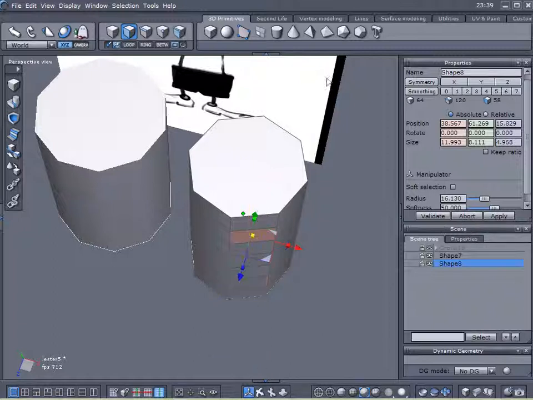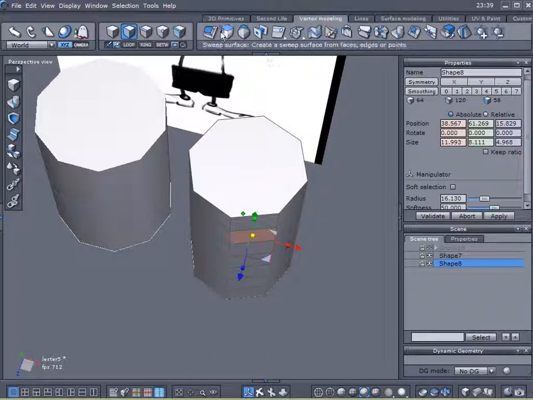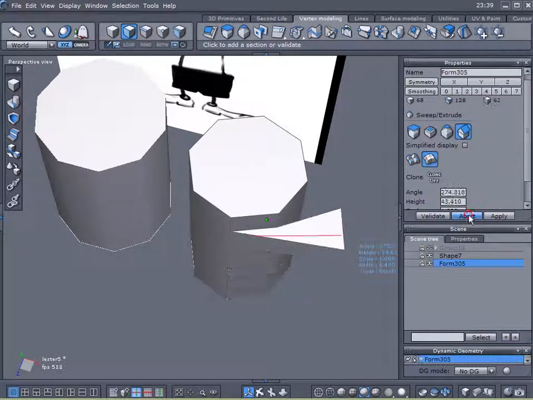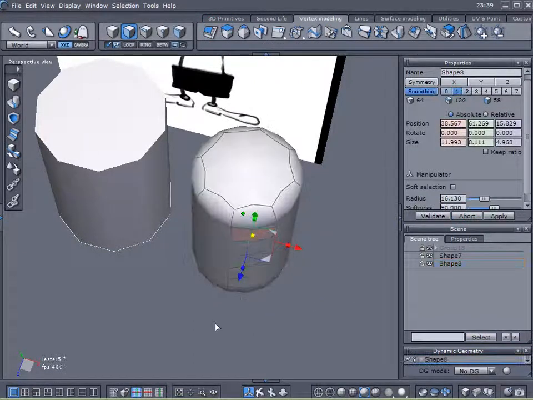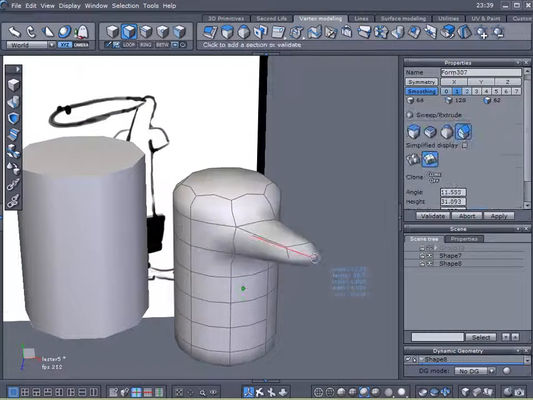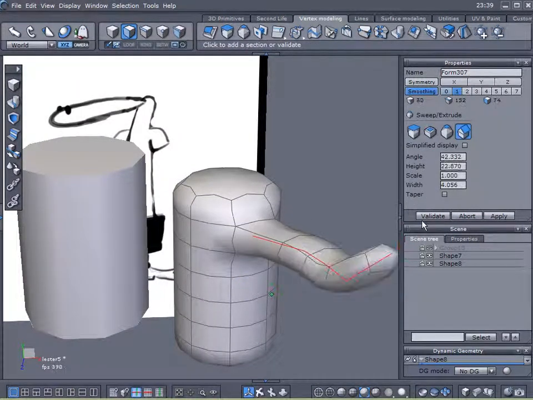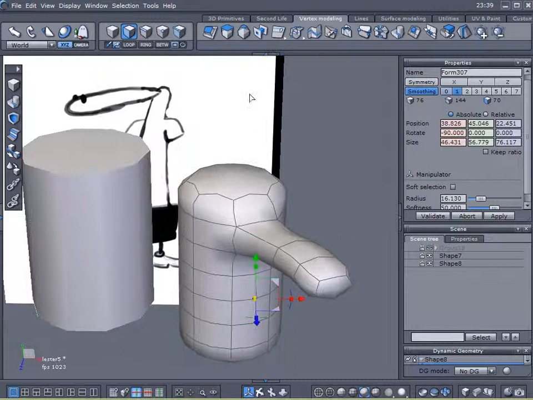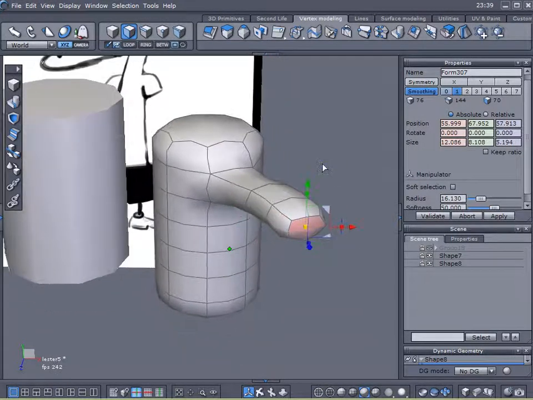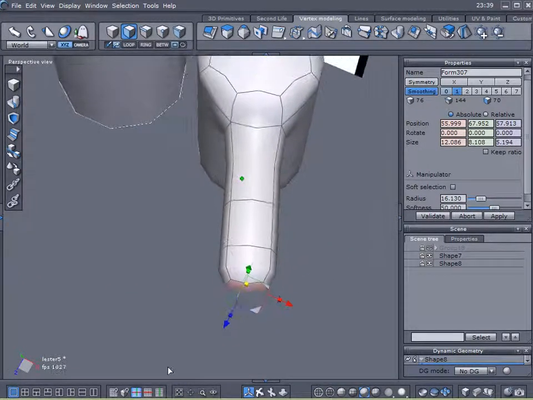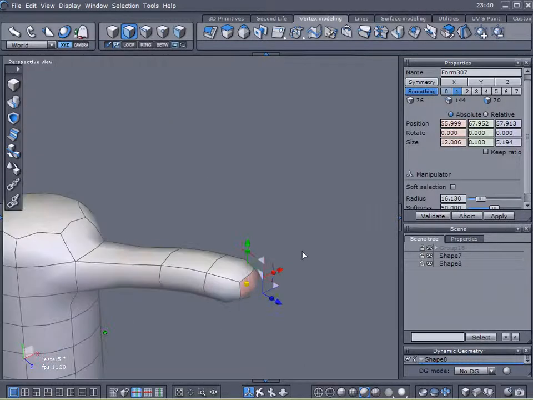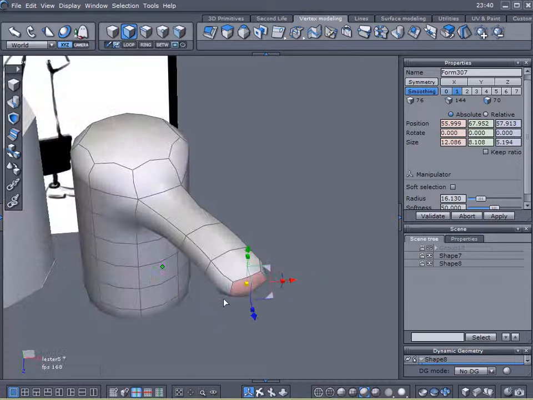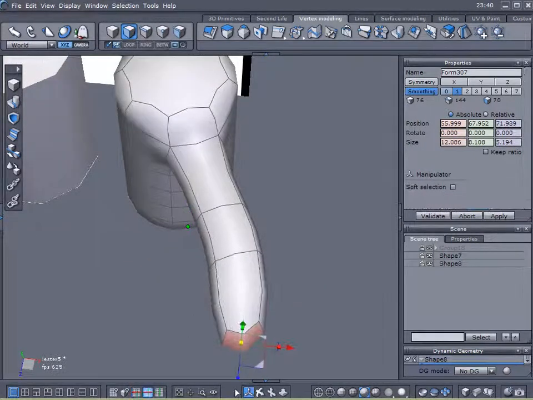And because when I now go to use my sweep tool, hang on a second, let me add a little smoothing to it. When I use my sweep tool, if I want to go and make any adjustments to anything, again, look at the orientation. If I want to move this back or stretch it out to make it longer, well, look at it, it's going off at an angle.